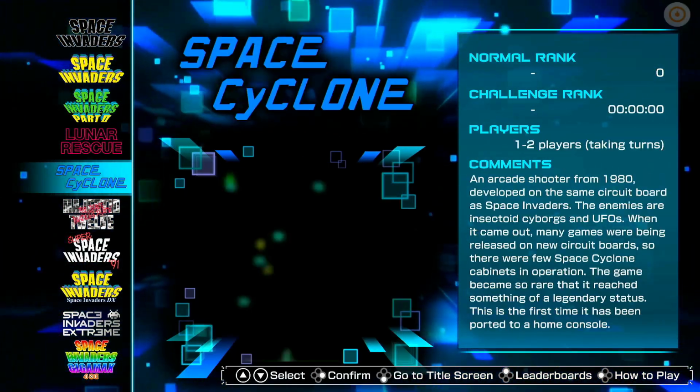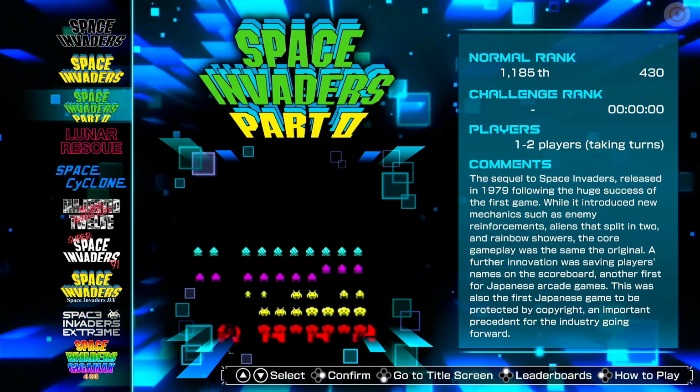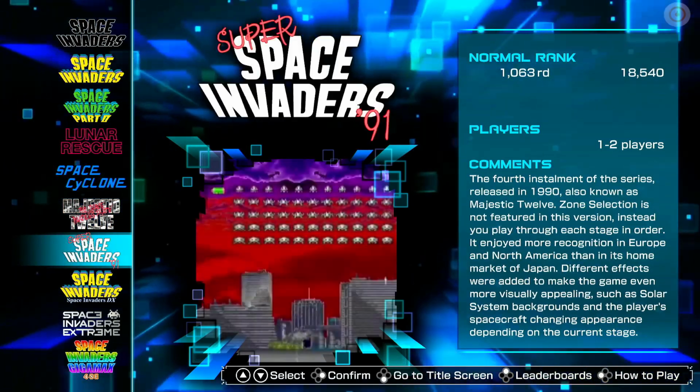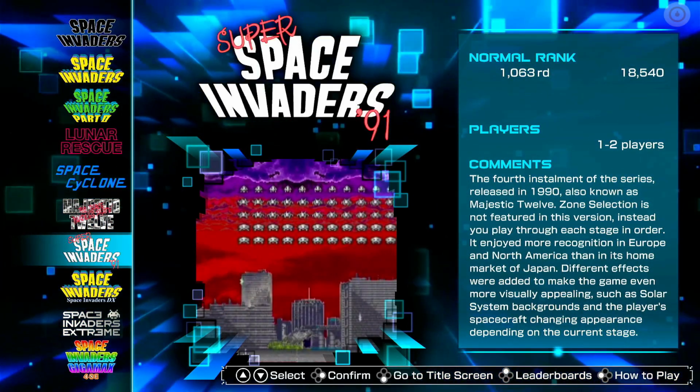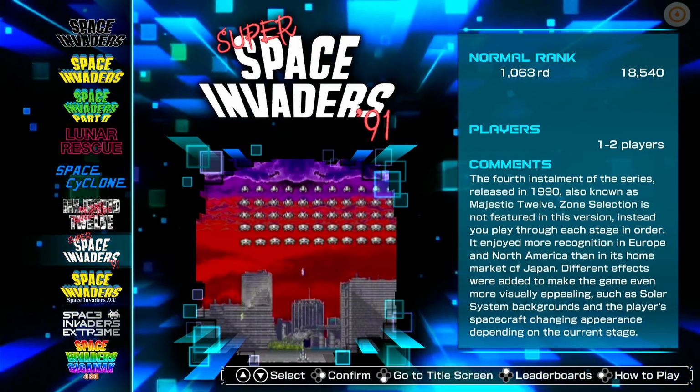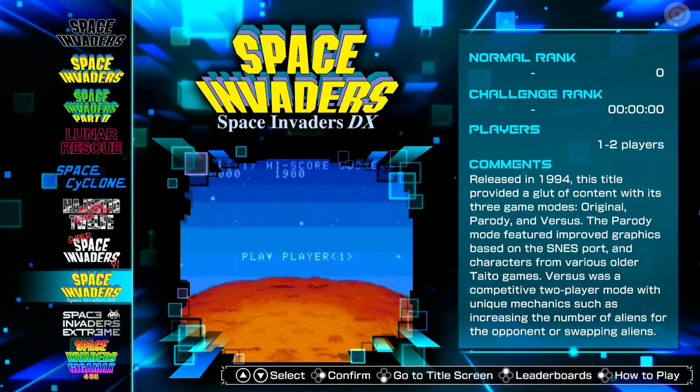1990. So quite a big jump from Space Invaders 2 in 1979 to Majestic 12 and Super Space Invaders 91. But yeah, nice wrinkle. That's a really cool game to play. That feels a little bit more like a horizontal shoot 'em up.